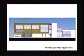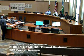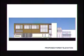The frequency of use will probably be much lower than it is today, and certainly the quantity of cars, singular as opposed to 4 or 5 cars that are typically parked there today, pulling out over the sidewalk. This is the planting that would be in the public right-of-way, and then we have a seat wall here that wraps the corner that's 2 feet high. People can hang out there. We have, I think, horsetail planted in there, and this is iron plant on both street frontages.